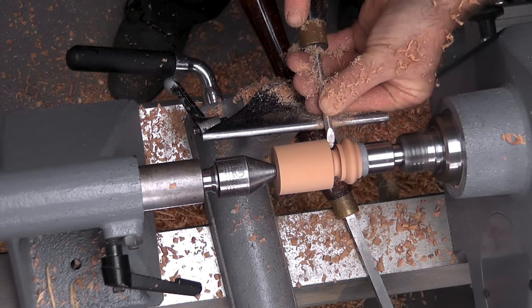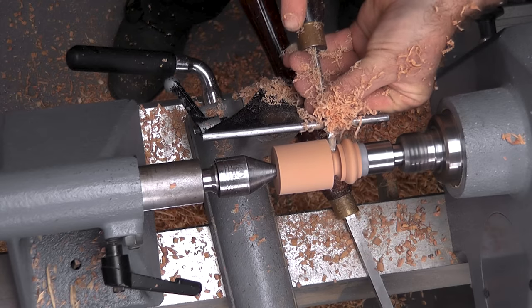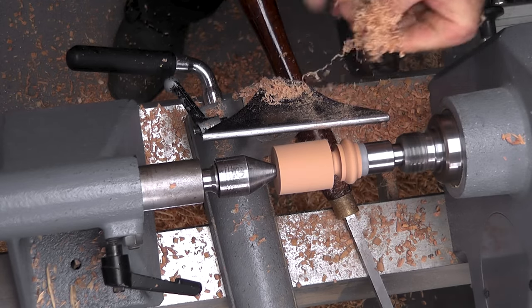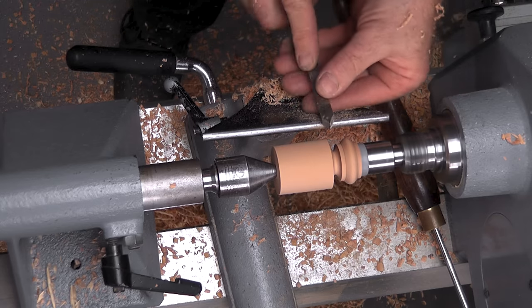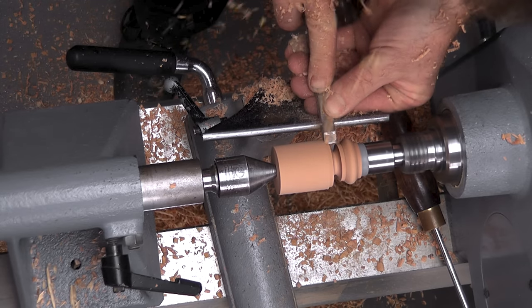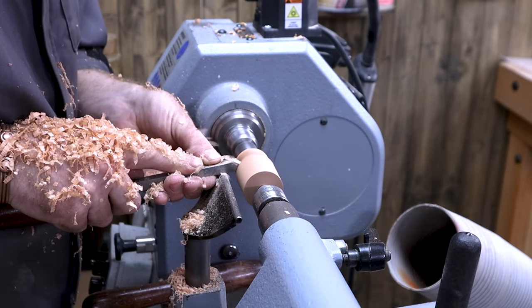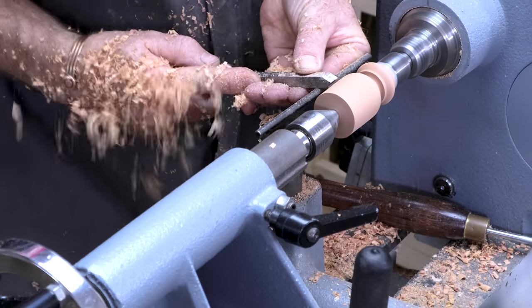I can use the side of it. I can use the tip. Up and down. Nice and easy to control. This is a difficult place to get into with a small spindle gouge. We're going to create another step the other side. Matching in to what we've already got. Going to roll this.